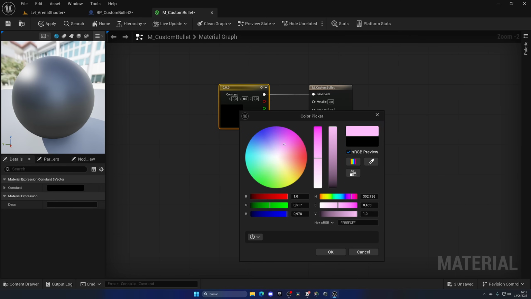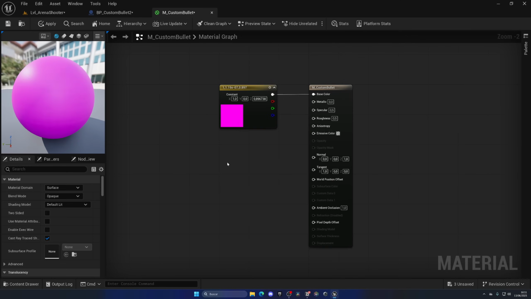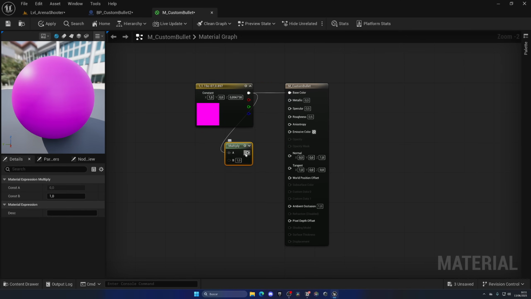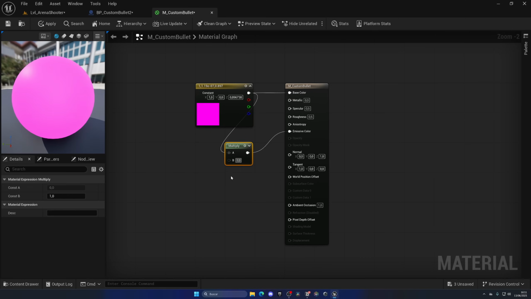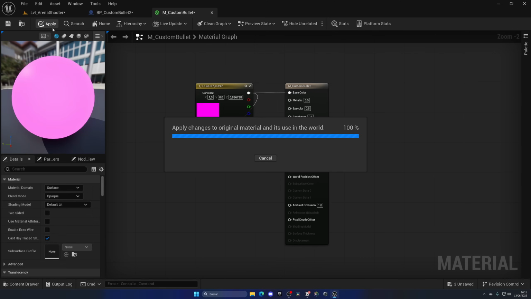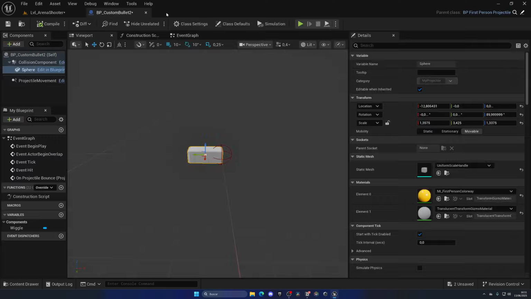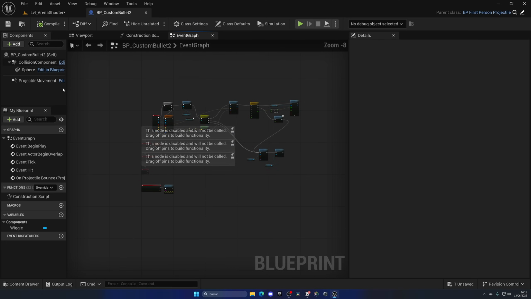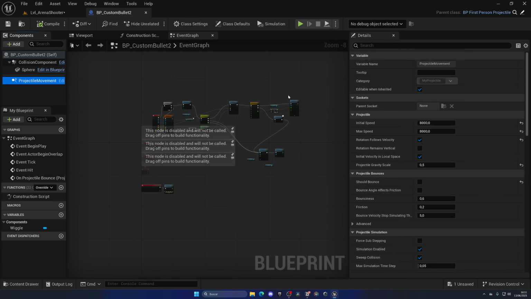It can be maybe like pink or purple, and it could be maybe even glowing, right? So let's go ahead and add a multiplier to the emissive, and it's gonna be like ×3, so it's a bit glowing. And then I'm gonna go ahead and just assign it to both material slots, and yeah, now we have a kind of pink purple glowing bullet. Okay, this is my new bullet, and it will work exactly the same, because all of the logic and projectile movement I didn't change.